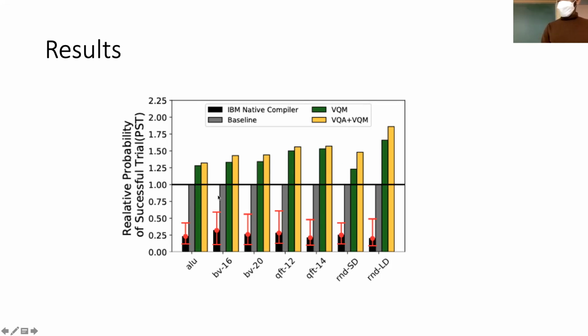The baseline tries to only minimize the number of swap operations, but the yellow and the green one also consider the variation of the link strength, whether it's a strong or weak link. They showed that if we map our quantum program onto physical hardware by considering the link variation, we can get some improvement in the execution and performance of our program.